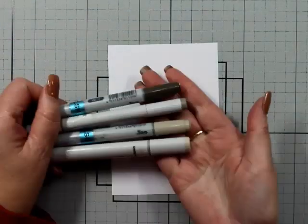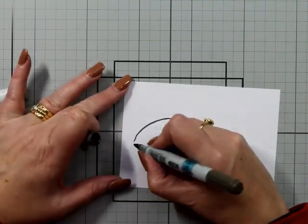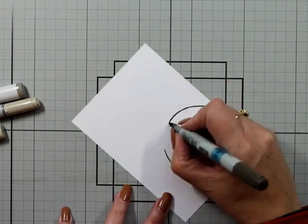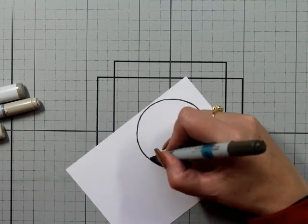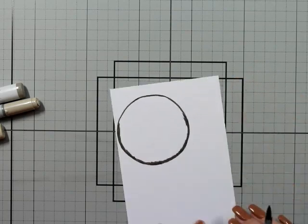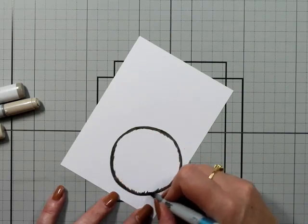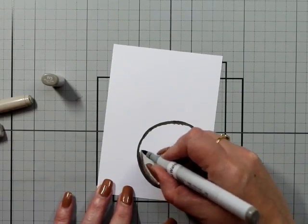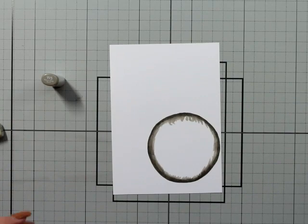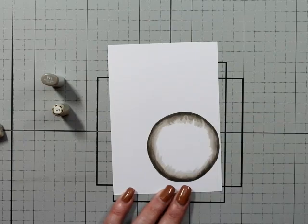We're using Jane's Doodles and a couple other bits and pieces. We've used a stencil that has just a few different shapes — about four different sizes of circles. I've just traced that and erased some of the pencil marks, but honestly it doesn't matter whatsoever because you're not going to see it. Underneath there's a very dark warm gray, and once you put your Copic markers on, it ain't moving at all.